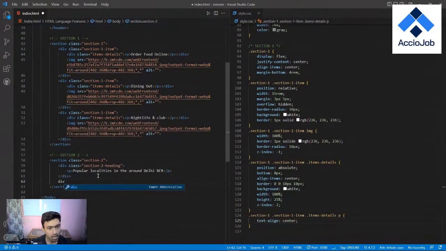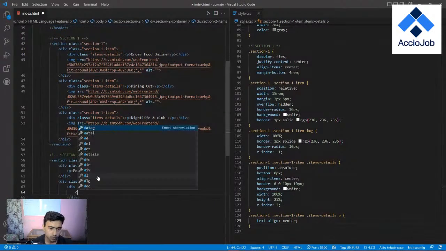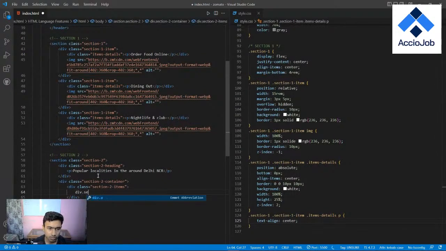After this, I have another division that has the section 2 container. This contains all the items. Inside this container, you have another division that has the section 2 items, and inside each item we have a division that has the section 2 item.